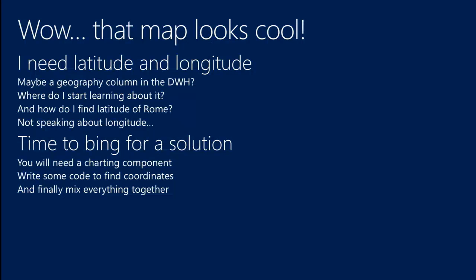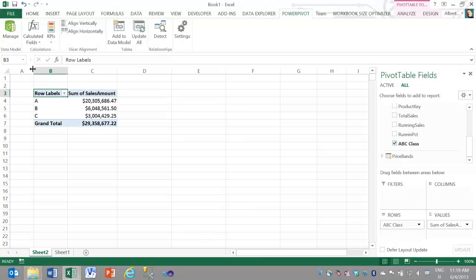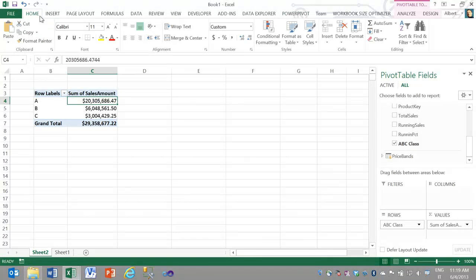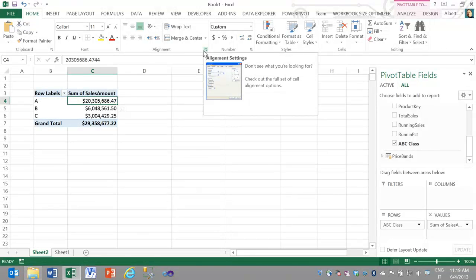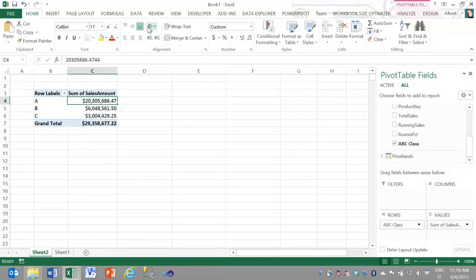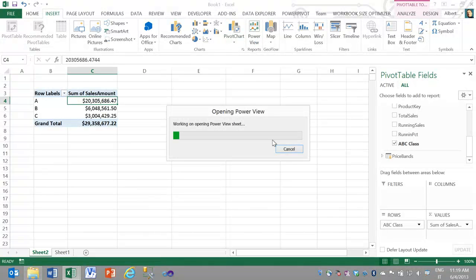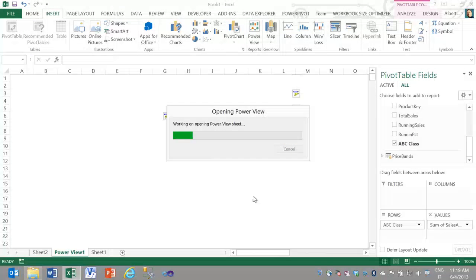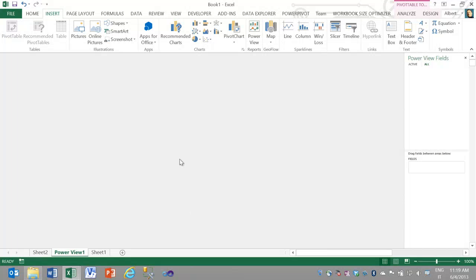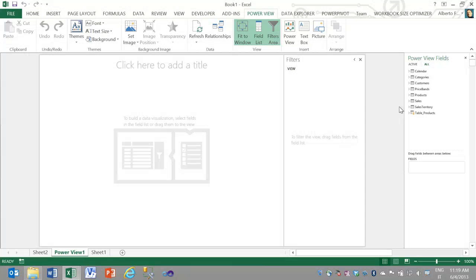In tabular, just because we are so strictly tied to Excel, Excel has Power View, and Power View has very powerful tools in order to solve the problem of drawing over a map. We have sum of sales amount, which is here, and in order to create our map, that means to let our user create the map, we simply go to Insert, and we create a new Power View report. Wait some time before Power View opens the report, and we have our blank canvas here.